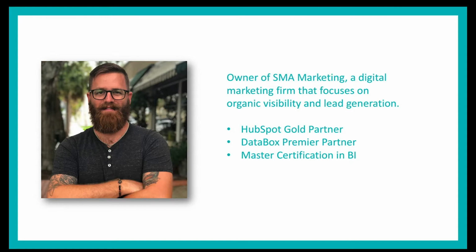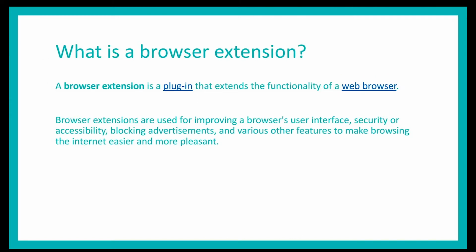Now, there's a lot to be said about big data. There's a lot of people that talk about it. We've hit a number of those things here on this channel, but the reality is big data is only useful if you have the right data and you know how to use it. And these browser extensions can give you some very powerful data that you can use to make some really good decisions. So, what is a browser extension, right?